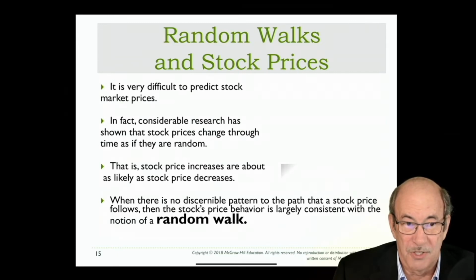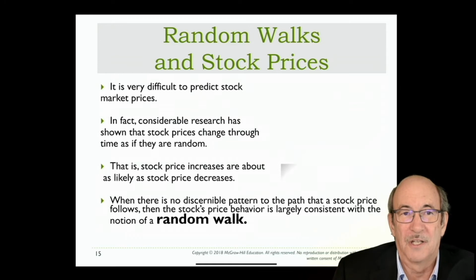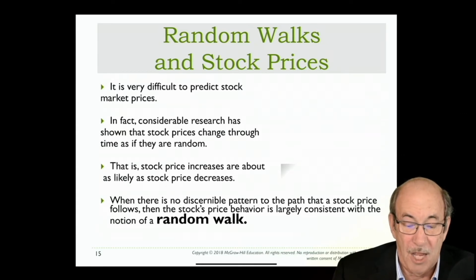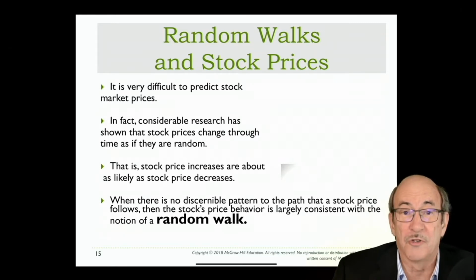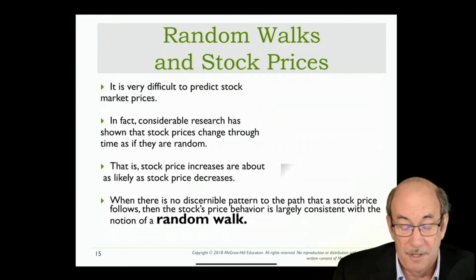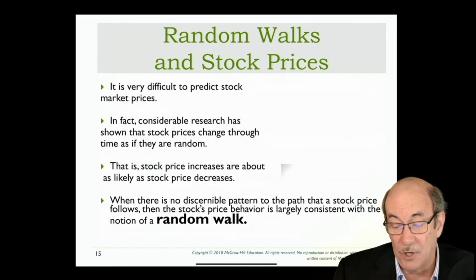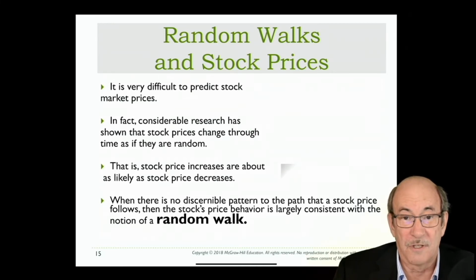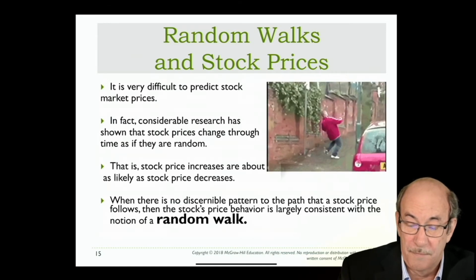There's a ton of research out there, literally thousands of studies that attempt to determine whether stocks follow a random walk. And most of that research suggests that they do. When there is no discernible pattern that the stock price follows, then the stock's price behavior is largely consistent with this notion of random walk.